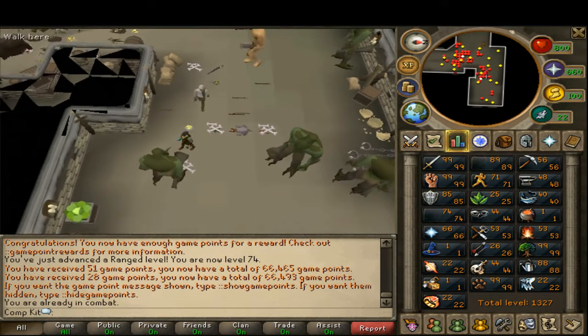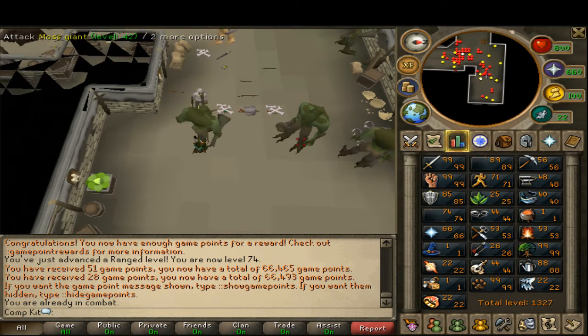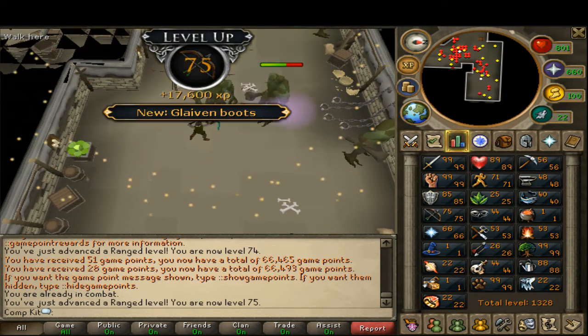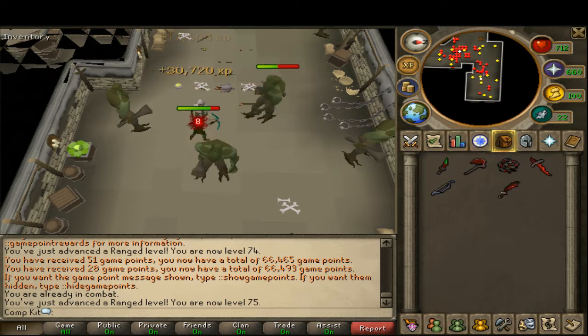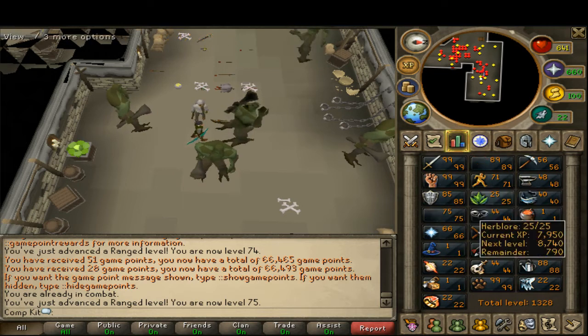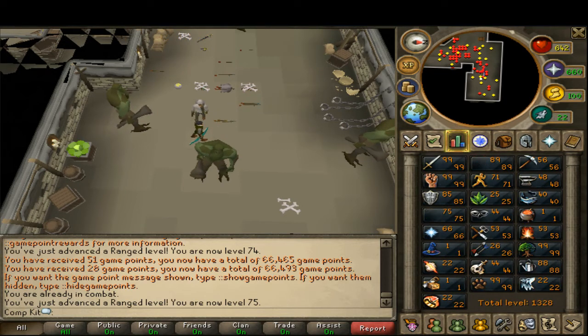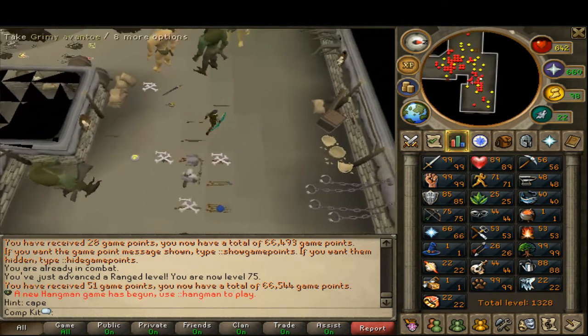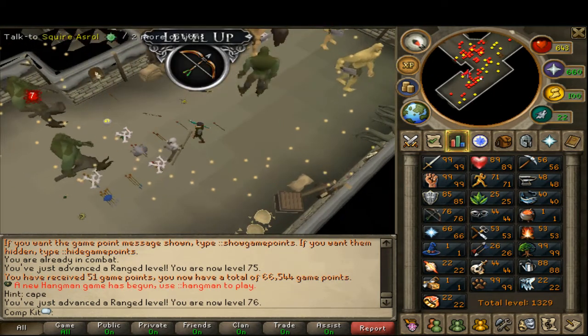Just gonna need to get 99 range. I might actually go to a custom home, find some chinchompas somehow. If I have to hunt them, then that's gonna suck. But maybe I can purchase them off of someone, or if they're in a shop, I can find them from that shop.